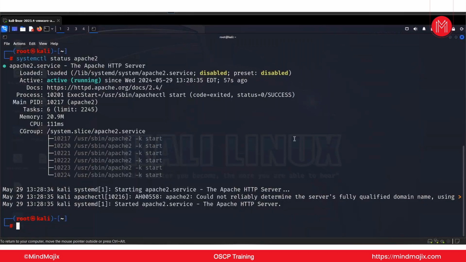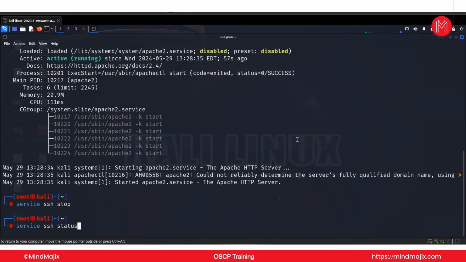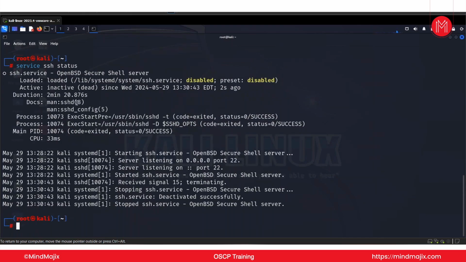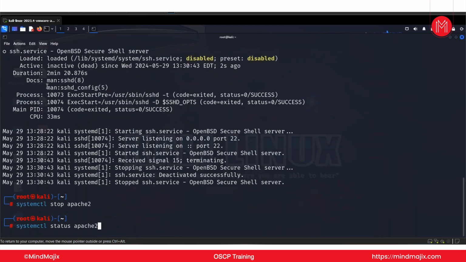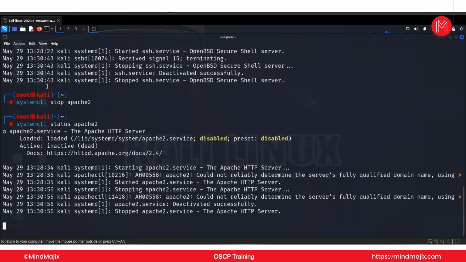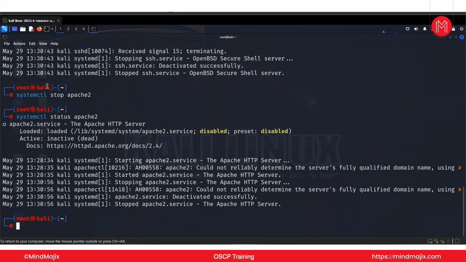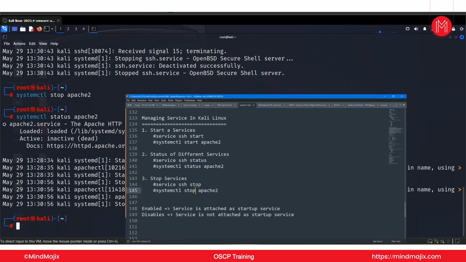Stop. And at the same time, let me show you the status of SSH. Can you see? It has been inactive. Same way, I can stop Apache 2, and then let me show you the status of Apache 2. It is stopped.